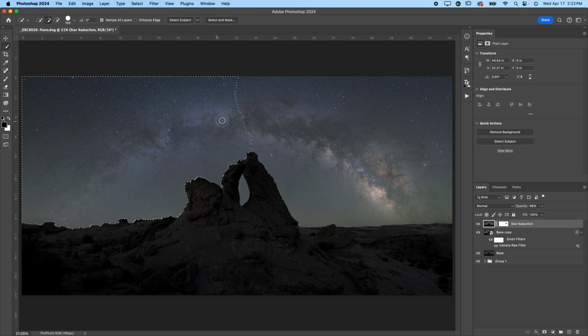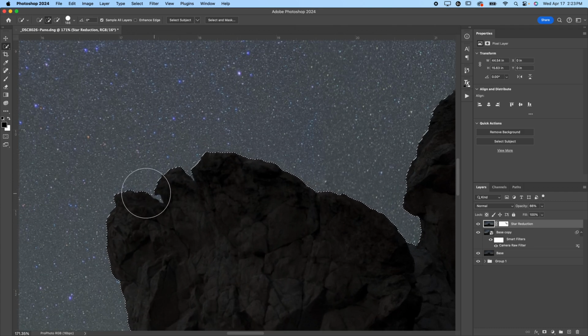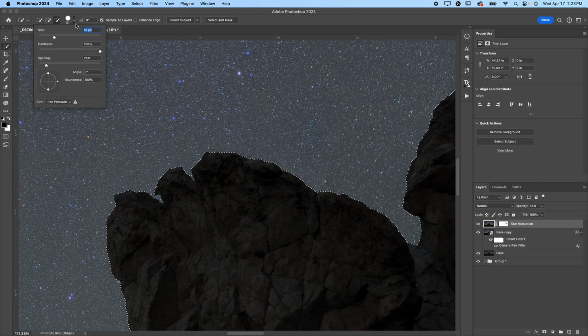You'll notice how this will snap to the sky because we have good contrast between the sky and the foreground. Just like that, you can see it was super quick and easy. You can, of course, go back through and zoom in and make some refinements to little spots like this. You can hit the minus and then lower the size of your brush and just come in here. And in this instance, you'll want to use the plus. And you can touch stuff up as much as you want.